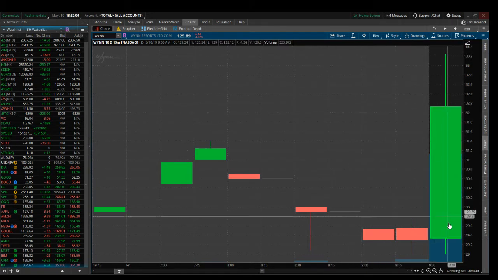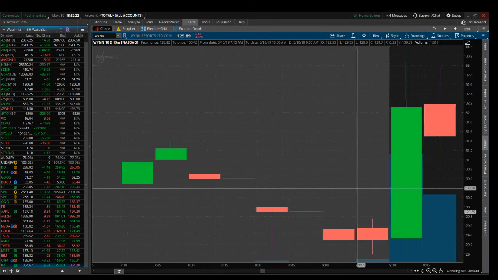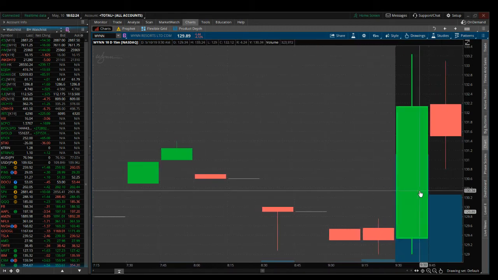So this is the first 15-minute bar. Right? The idea is the 15-minute ORB, the opening range bar, and that's why I call it the 15 ORB. Big bar, right? It's a larger range than normal for a bar for WYNN. So what we do is at that point we look within this bar at the price action that happens. If you go back through the free videos on the Bubblehead channel, you can see we talk a lot about price action and inside bars, and here was an inside bar in the first 15 minutes. As the market was going down, this is a perfect opportunity to look for a short.